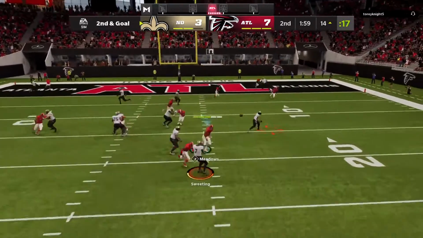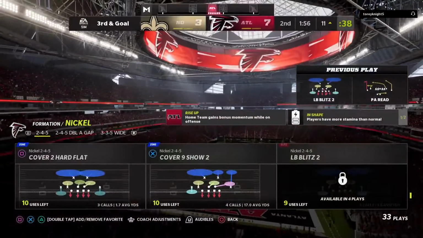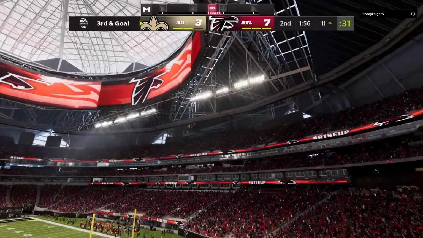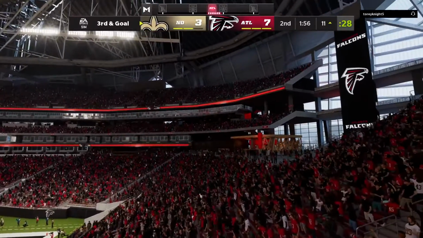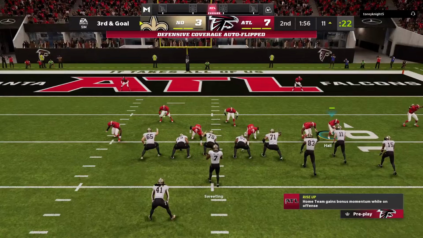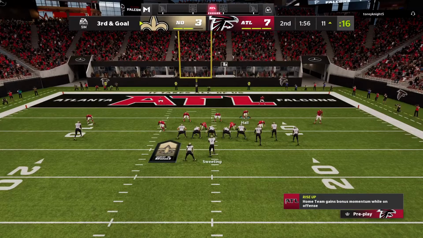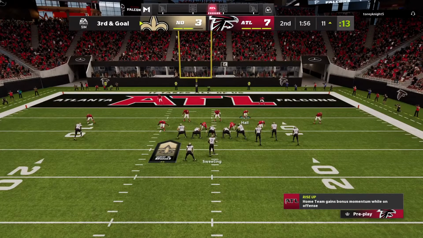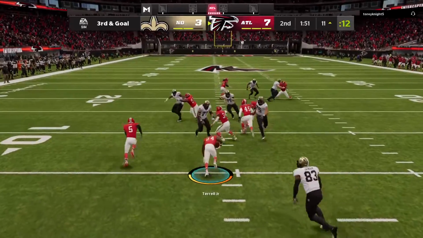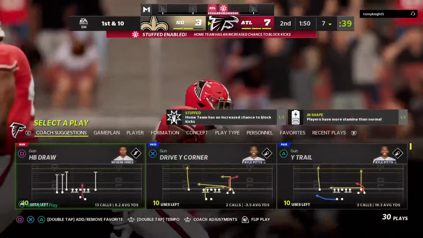Second and 14. On the check down, he finds Kamara. And he's brought down just outside of the 10 at the 11. Second quarter action, 1:56 remaining. Big play coming here. It's 3rd and goal. They'll look to throw. Oh, that's into a sea of bodies, and it's intercepted. Picked off by A.J. Terrell. And the Falcons are going to have it here as they'll start at their own 7.